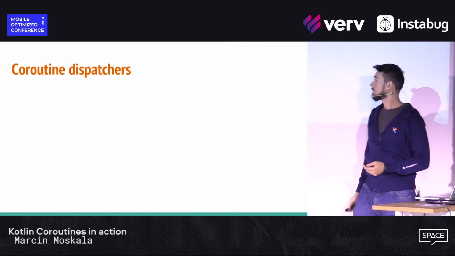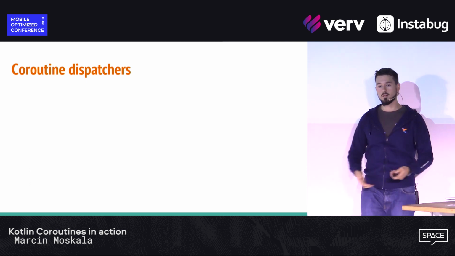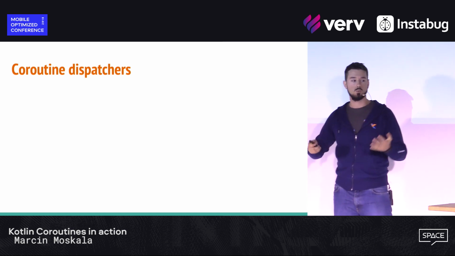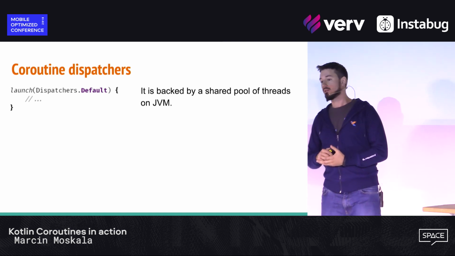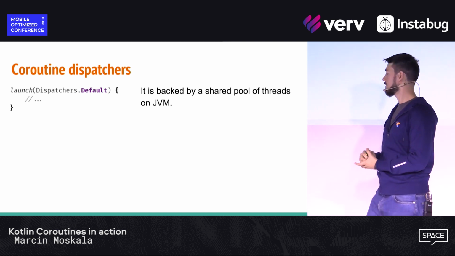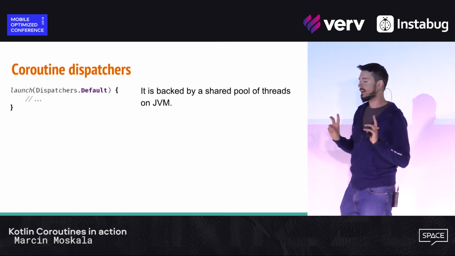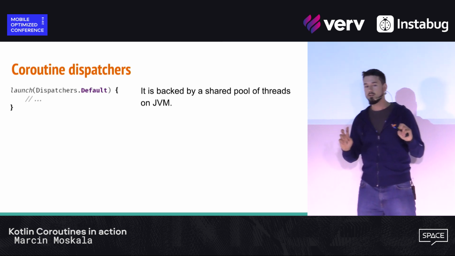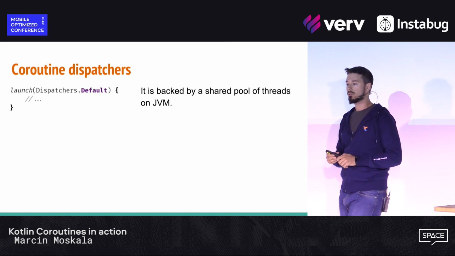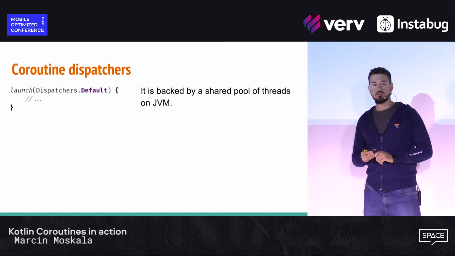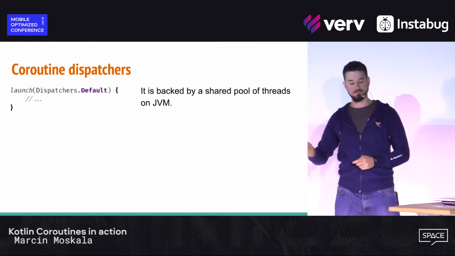Dispatchers in Kotlin Coroutines are a special kind of coroutine context that are used to set the thread on which we execute our function. The most popular dispatcher, which is used by default when no other dispatcher is set, is Dispatchers.Default. This is something that acts like a thread, but of course it runs on a shared pool of threads, and it's way optimized. In general, if we want to do something in a separate thread, we just use the default dispatcher.